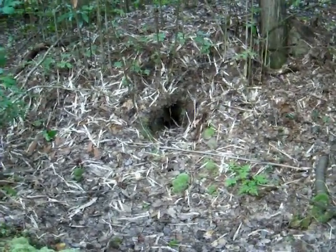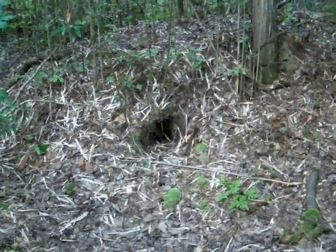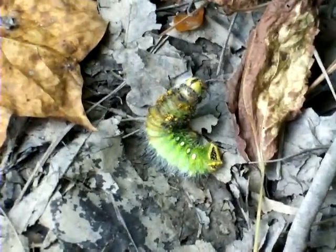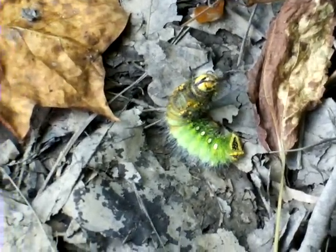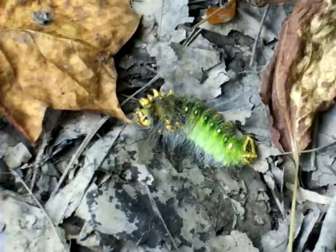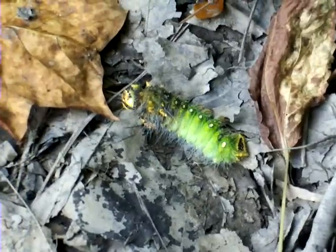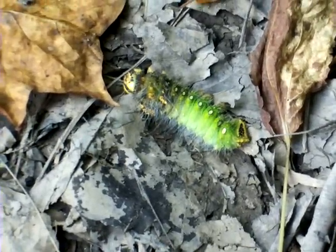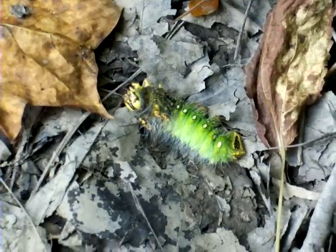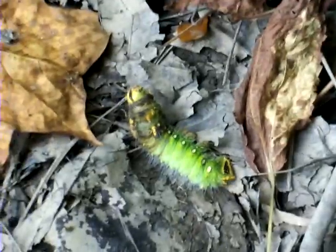You can kind of hear some footsteps out there — probably deer. Wanted to show you this really cool woolly worm crawling along the ground. I think he's aware of me because he's actually looking up at the camera. It's a cool-looking worm. Not sure what kind it is — I'd say it could be an improvised meal, but I'm not sure if it would be safe to eat. I'm not familiar with that type of worm.